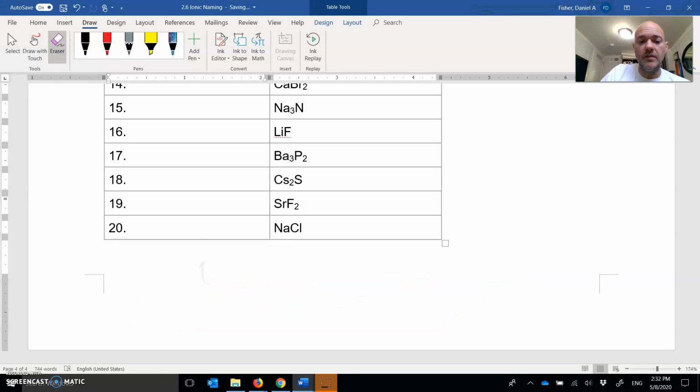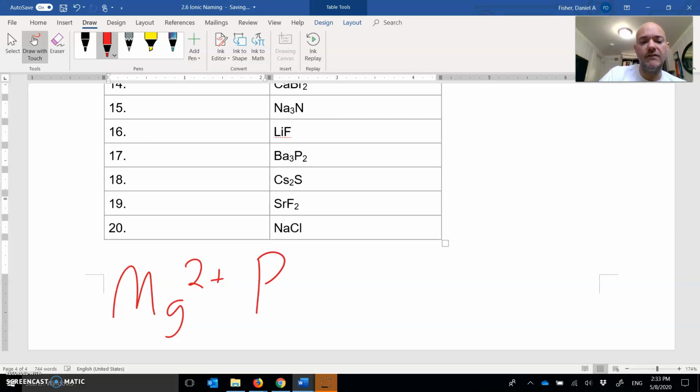So that one's pretty easy. But if they have different numbers, you can use those different numbers as well. So say I've got magnesium, which is a 2 plus, and I've got phosphorus, which is a 3 minus. You might have noticed this with aluminum and oxygen above, but here's what I can do. Make sure that's a minus. I can take the number that's by the phosphorus. When I go to make my formula, we can swap these numbers down. So here's what I mean by this. This one's going to come down here. This one's going to come down here.